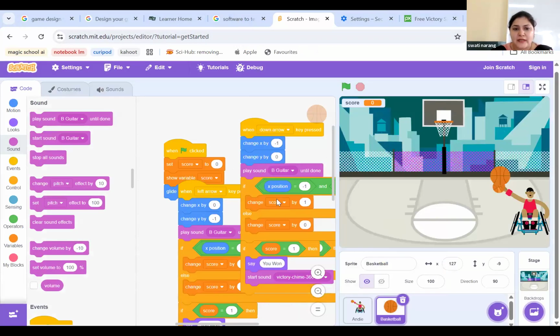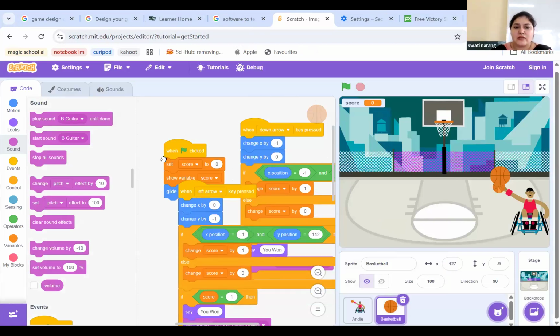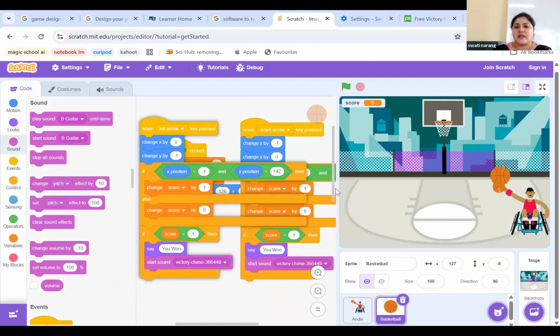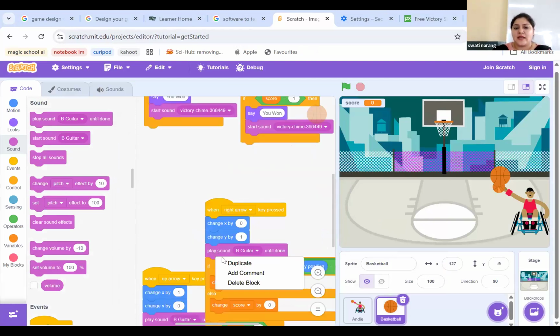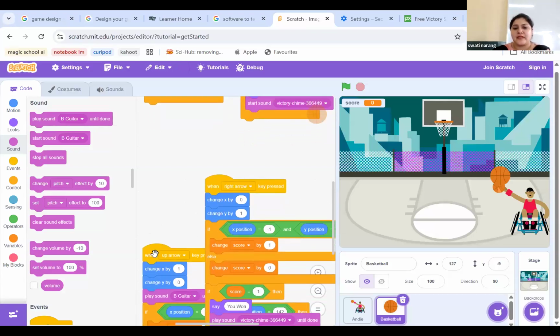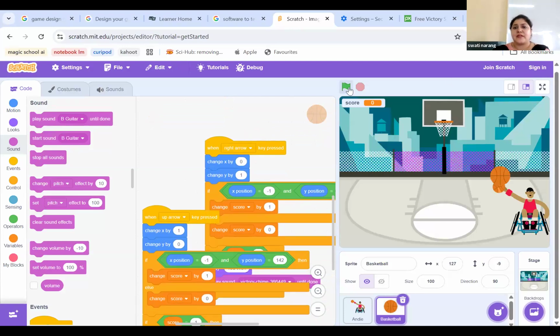We can go back here, delete block, this way. Whenever you're going to play the game again, first go and press the green flag to reset the game. So this way, I have deleted these flags. So now I have reset the game.